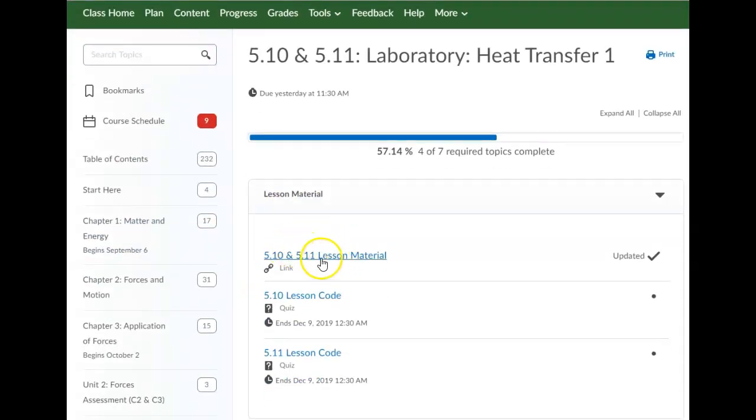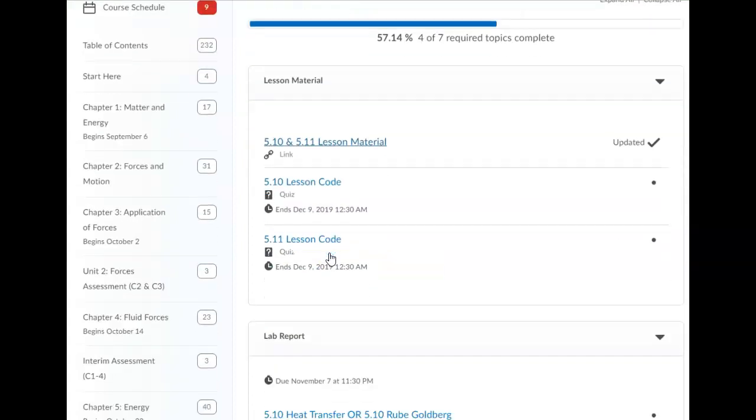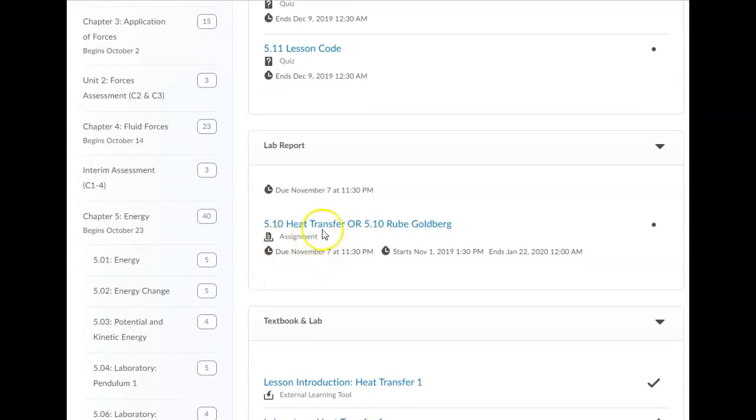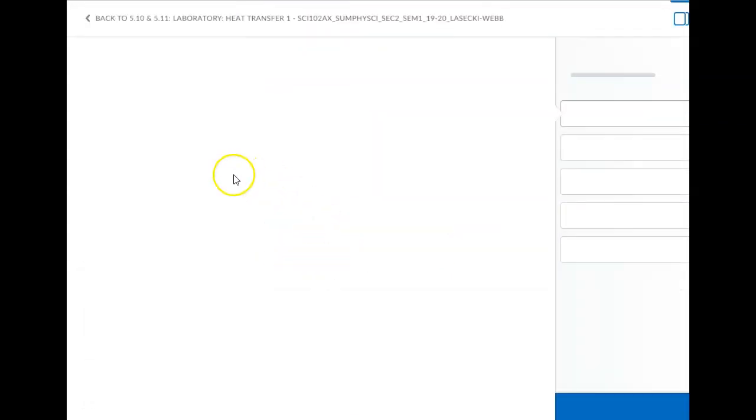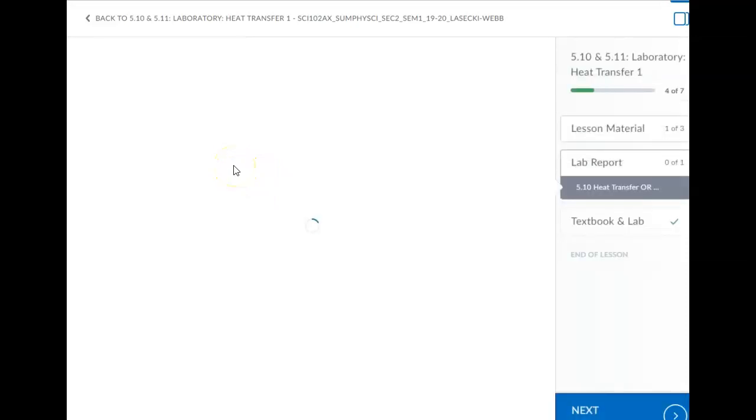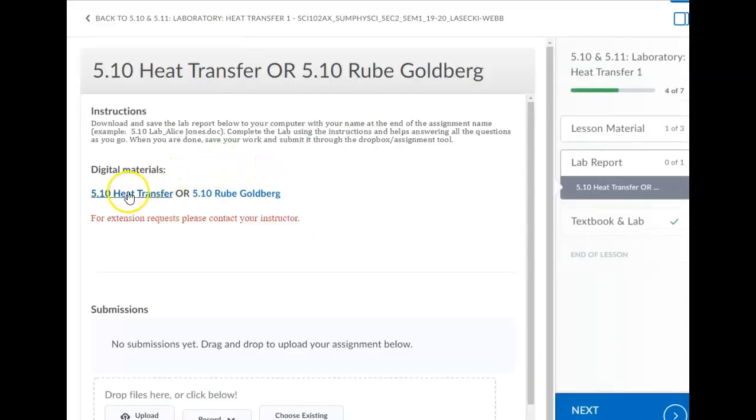You'll see that this lesson material will give you the instructions, and then there is the lab. You'll click on that lab link and it will open you up to either link. You can use the 510 heat transfer or the 510 Rube Goldberg, and that is an energy transfer.